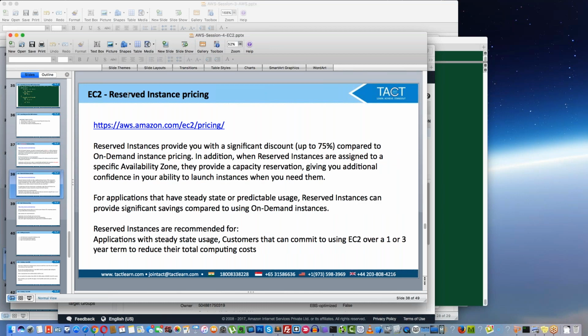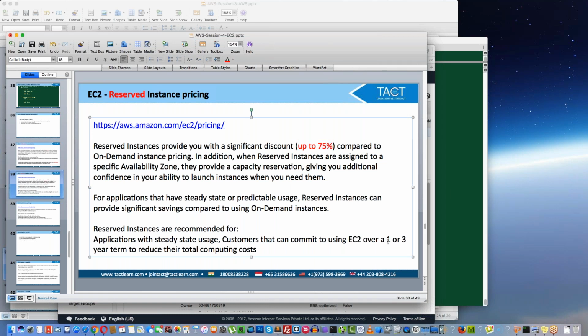Next is reserved instance pricing. Supposing you know that your company needs T3 medium instance type for its application, then you can pay Amazon 3 years money together, or 1 year together, 1 year into number of hours together you pay, you save up to 75% of the cost.